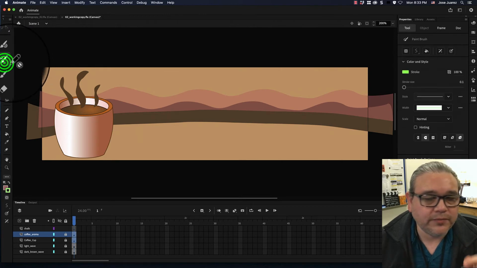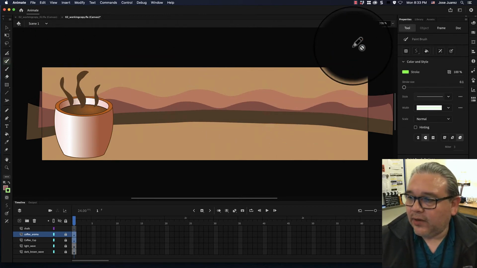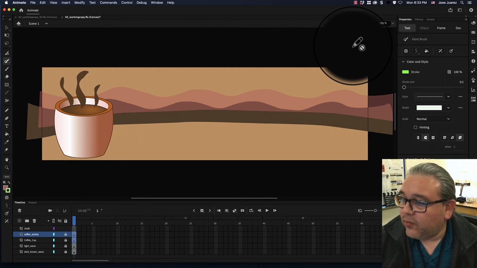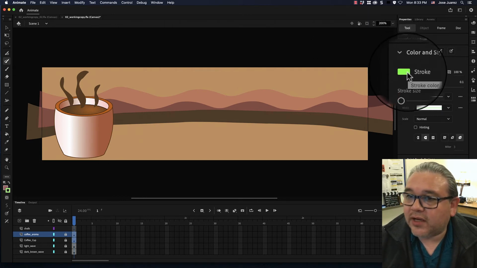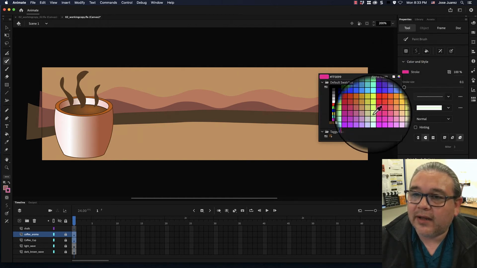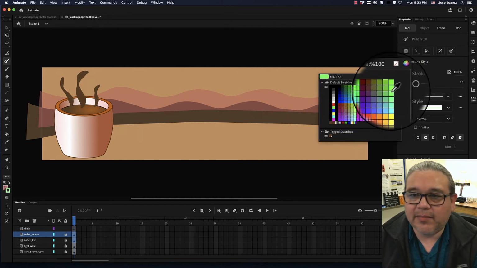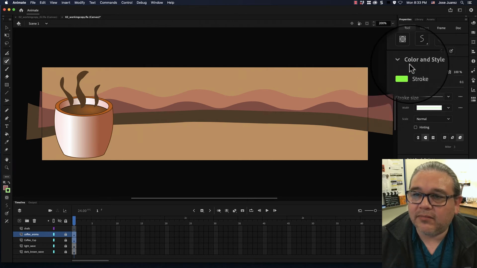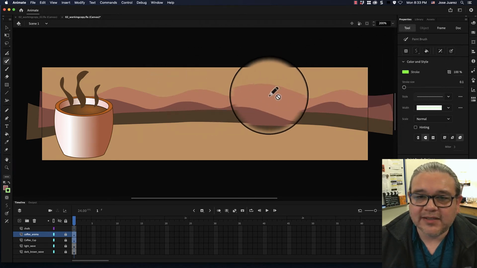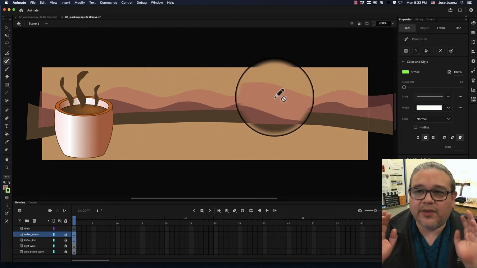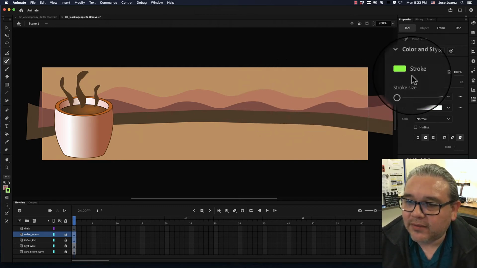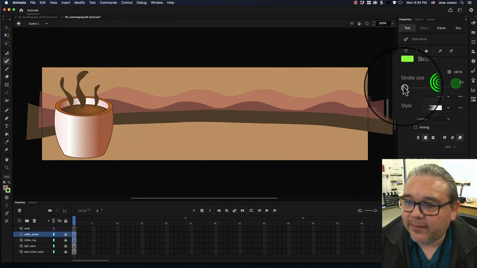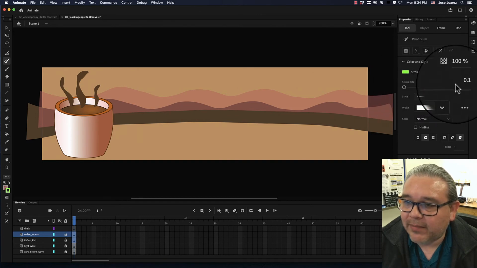We're going to get our brush tool, and we're going to choose a color. It's going to be whatever color you want, but choose something that fits. I'm going to choose this bright yellow color right here because it's going to stand out, but make sure you choose a color that you like. You can choose that for your stroke. And then down here under stroke size, I'm clicking around a little bit so you can see where I'm at.